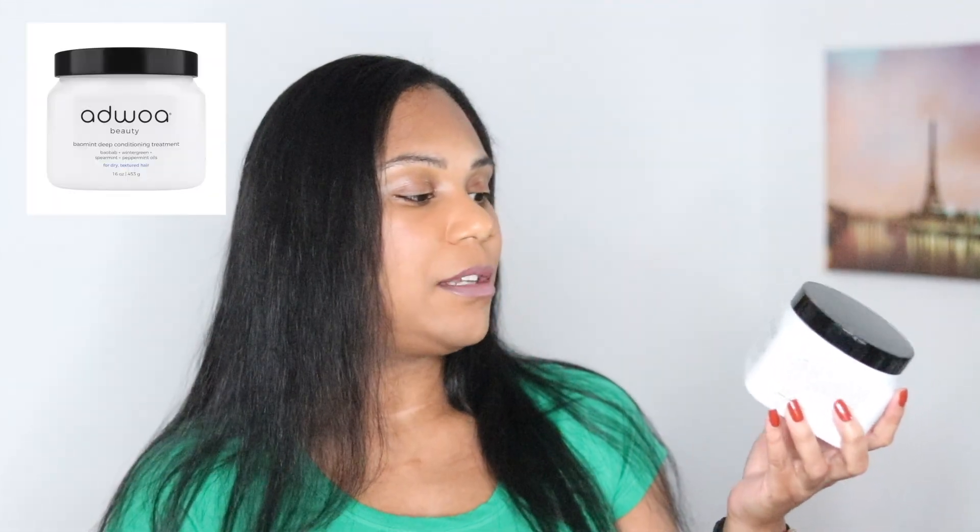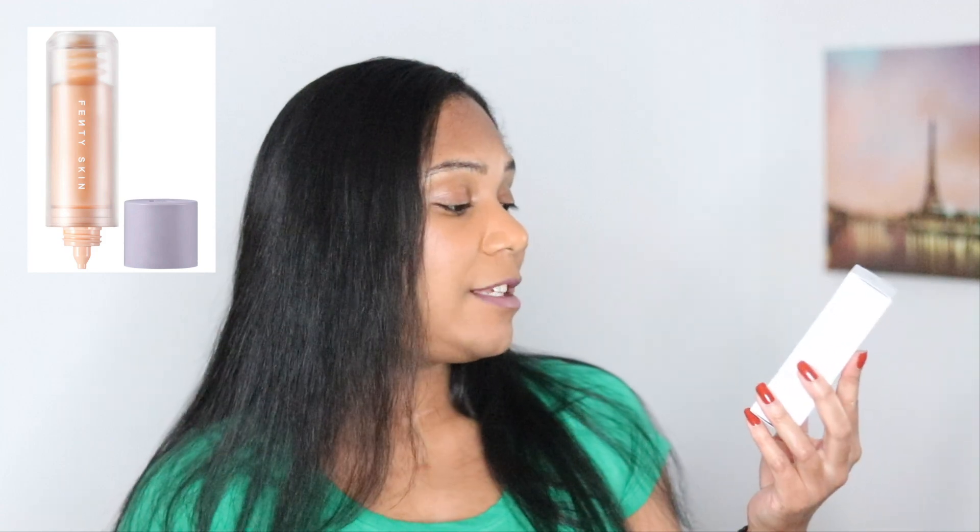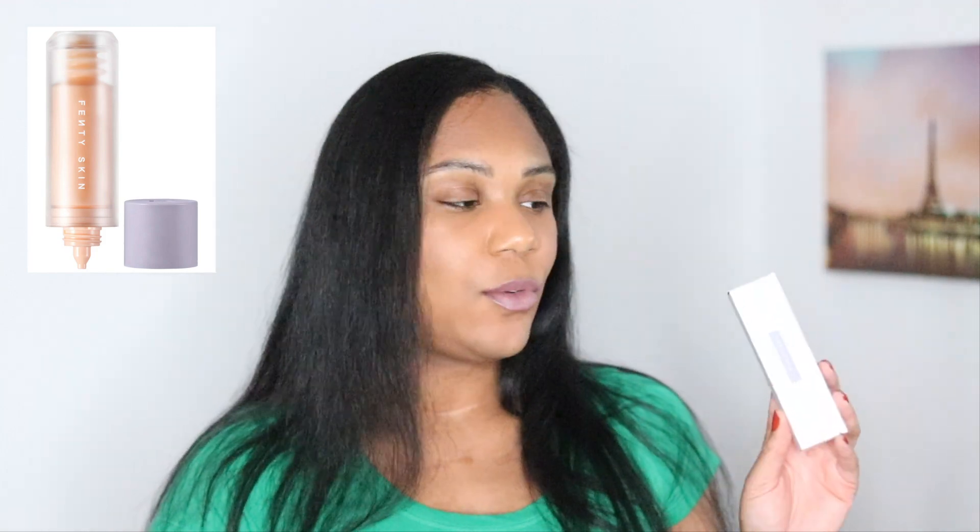I also have the Agilent Beauty Bow Mint Deep Conditioning Treatment, so I'm really interested in trying this. It's for dry textured hair and it looks like it's going to be really nice. It says 'Encounter the Single Stray Not Destroyer,' so this right here might be my best friend. The last item in this box is the Fenty Skin Watch Ya Tone Niacinamide Dark Spot Serum. This is new — it just came out, and since it came out during the sale, it was the perfect time to purchase.